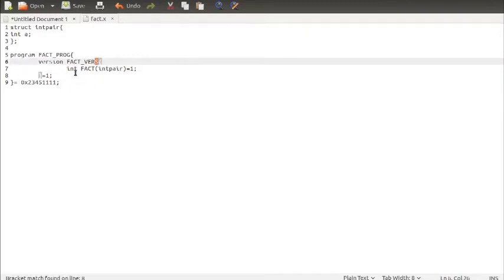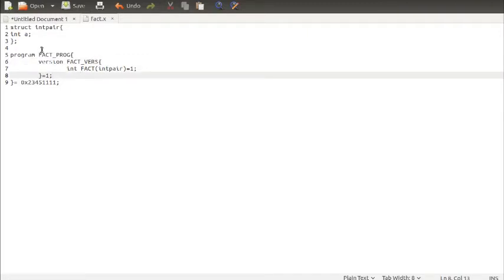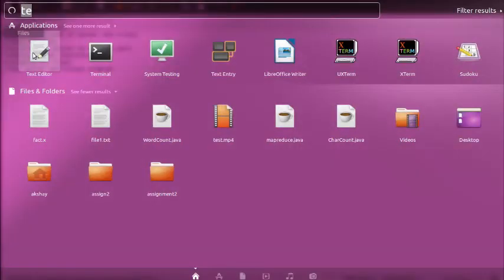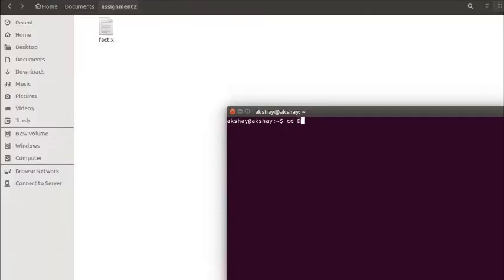Now I will start the terminal. In this we are going to use rpcgen. First go to the directory Documents, assignment 2. In this we have stored fact.x. If you look at the assignment 2 directory, we have only one file, the interface file fact.x. rpcgen is a C tool that allows you to generate the different files that are useful for the implementation of RPC.